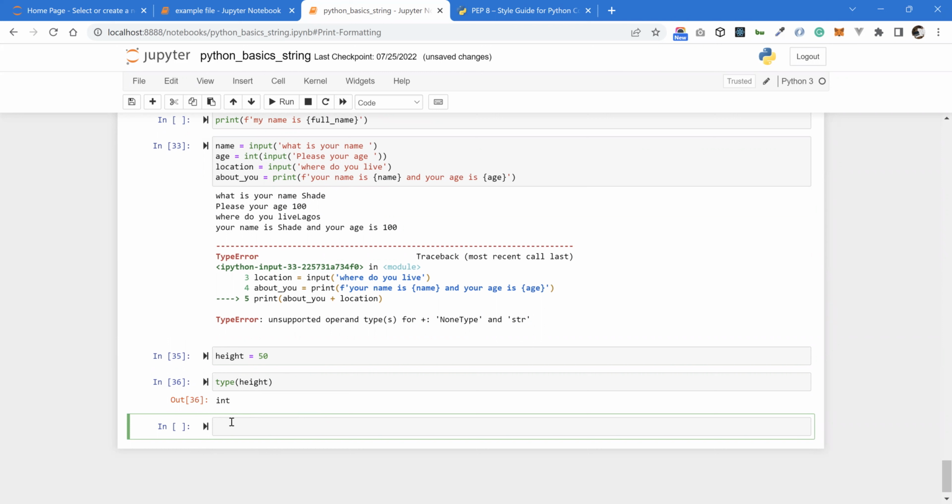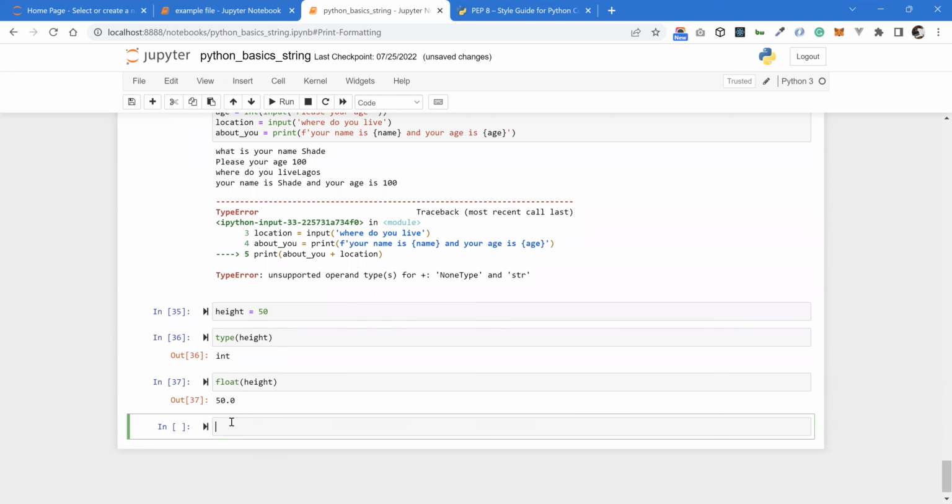So if I want to just convert it to a float, I can just say float, right? And what is that height? Do you see that it's now 50.0?